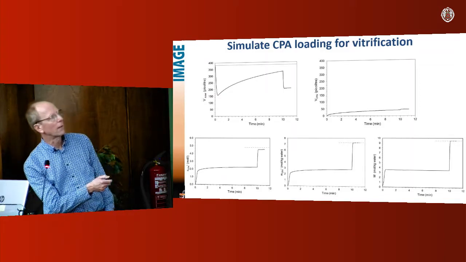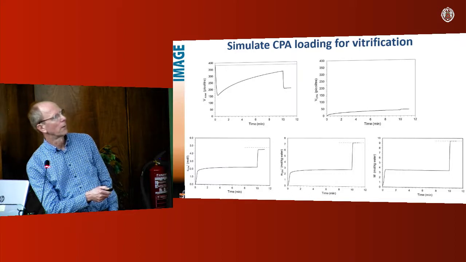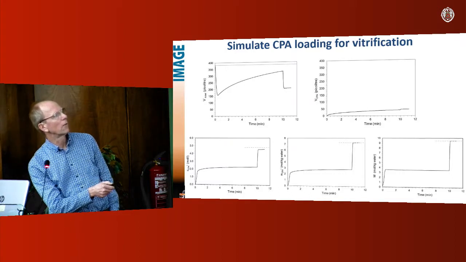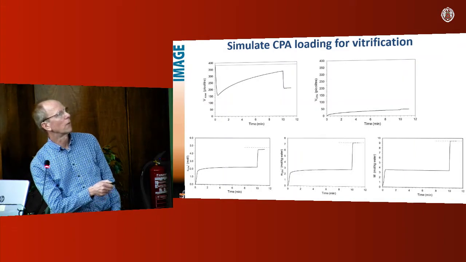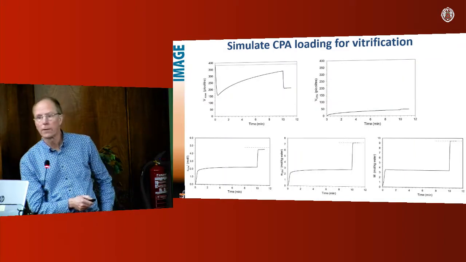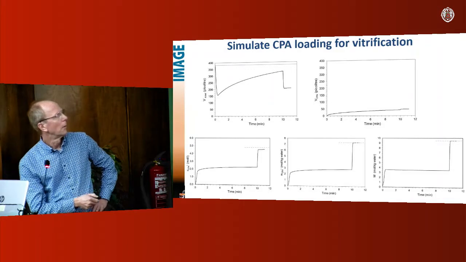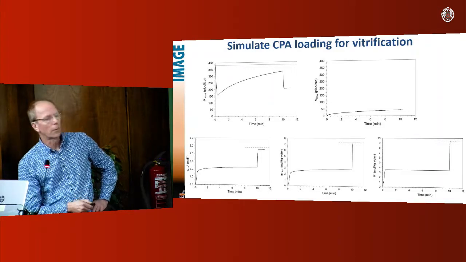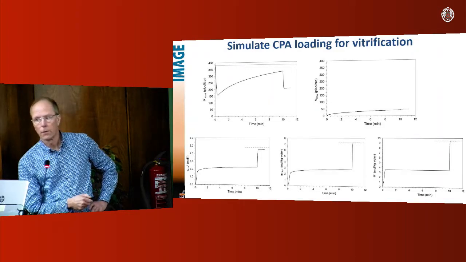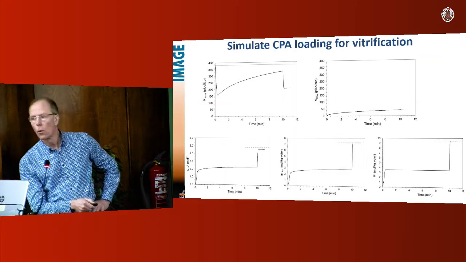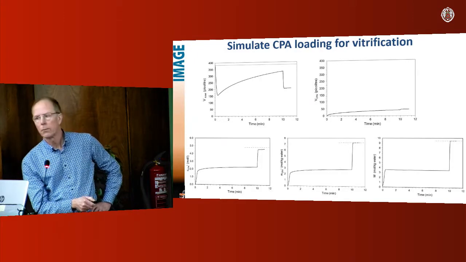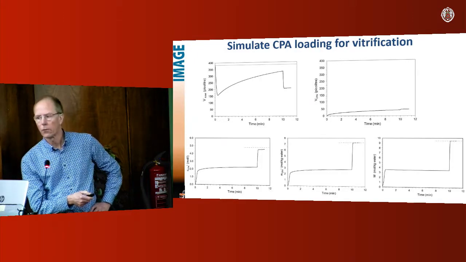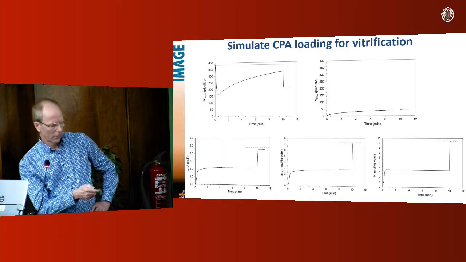But as I told you, we can look inside the cells with this mathematical approach. So we can tell you what is the influx of cryoprotectant inside the cells, for instance, in terms of the volume of cryoprotectant, the amount. But we can also calculate it in terms of the molar concentration, so mole per liter, or mole per kilogram water, or osmoles of the total solutes. Now this is very important because this will tell you whether there will be a chance of intracellular ice formation. So this is very critical.